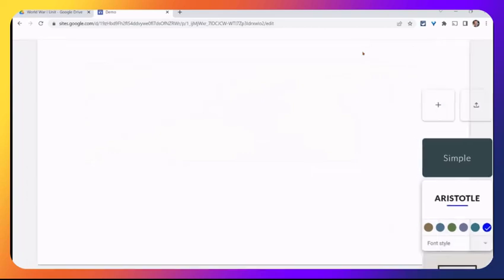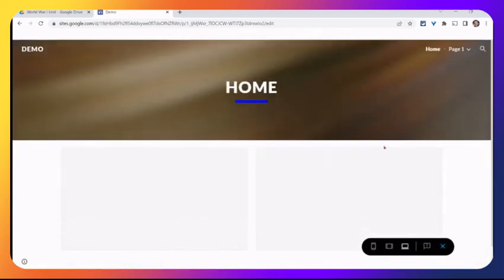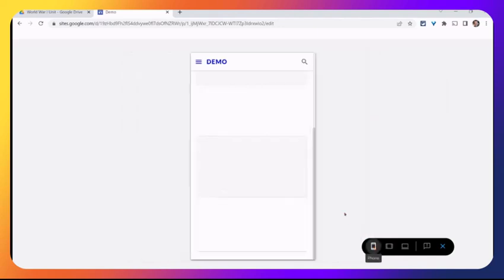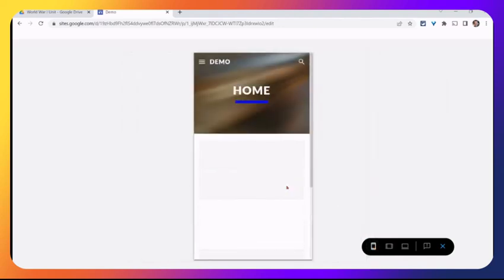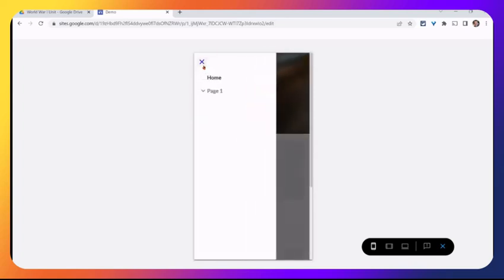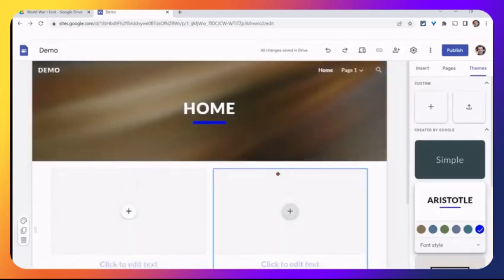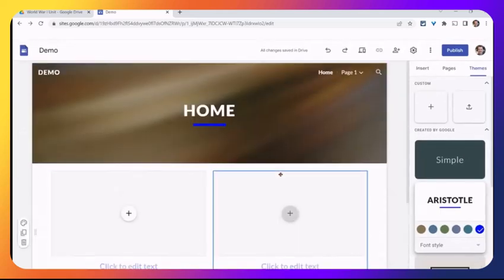And the preview shows you what your site will look like. Oh, wow, so exciting. On a conventional large screen, laptop or desktop, but then also on a tablet and on a phone, because how many people will be looking on a phone? With the phone, I like it does this little menu thing there. It's kind of nice. I like that. And then you get out of that and you're back in the editor. So that's an overview of Google Sites.